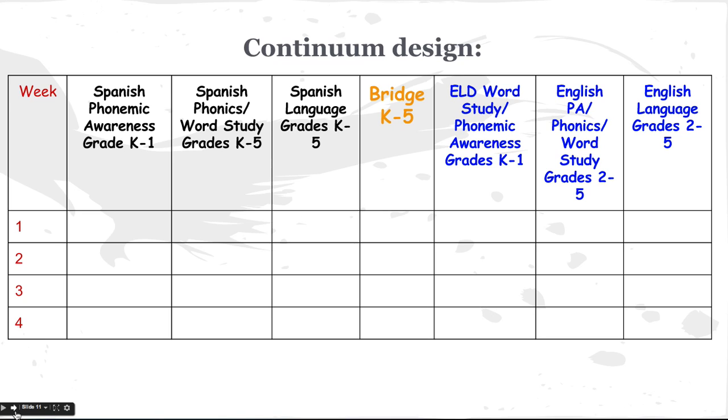English language development and word study, including phonemic awareness, bridged phonics for metalinguistic awareness, are in grades K and 1. English phonics word study and language begins formally in grades 2 and extends to grade 5. You will notice that all of these skills are synthetic skills, or skills at the parts and word level. These skills should be taught in the context of the literature and informational text models and mentor texts that have been selected and used throughout the year. We'll talk more about that to come.